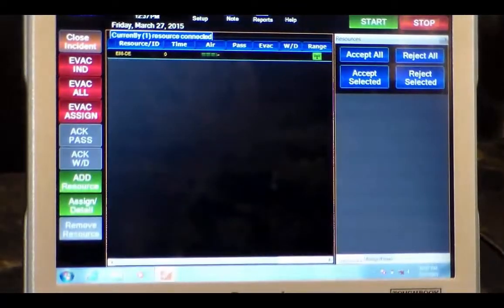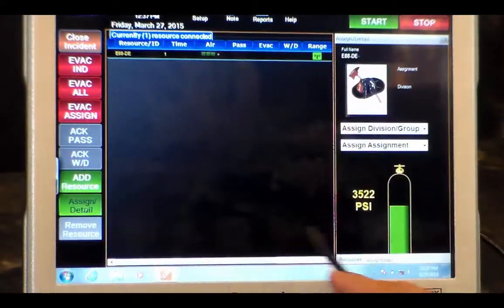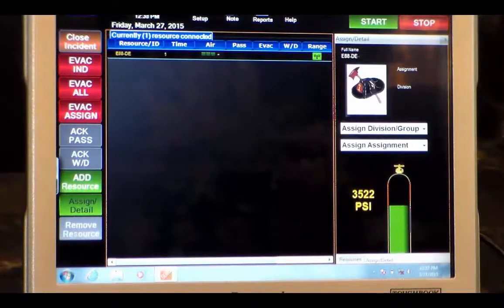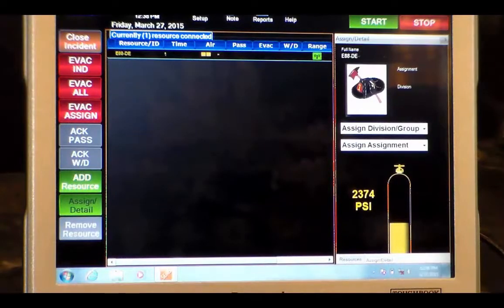While monitoring, the chief officer can keep an eye on air supply, as well as any active pass alarms. As you just saw, the bottle went from full to 3/4, and after clicking on assignment in detail, we can see the pressure of that specific individual is at 3,522 PSI. In a mayday situation, we can actively monitor the air supply of the member whose pass is going off, or who declares a mayday, and look for large drops like we just saw. Now you see the tank is showing half, it changed color, has two boxes, and we're at 2,374 PSI.